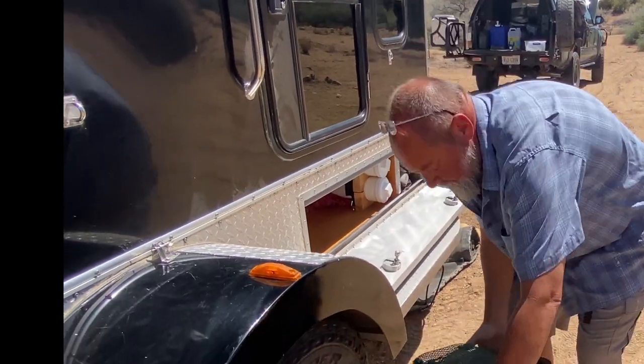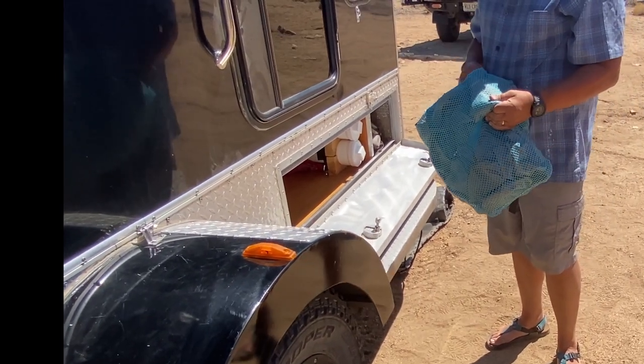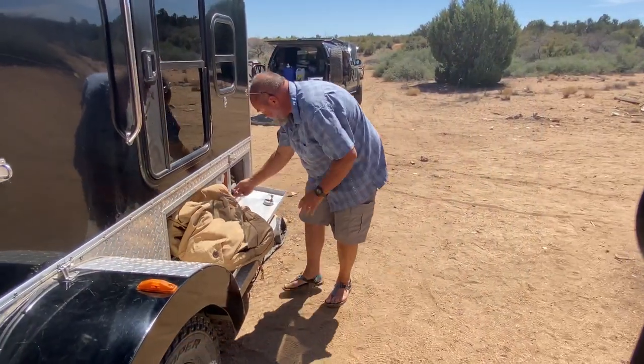Stored in a tote. Green is for guys, blue is for boobies. So this is the ladies' side of the trailer. Get that set right there for a moment.